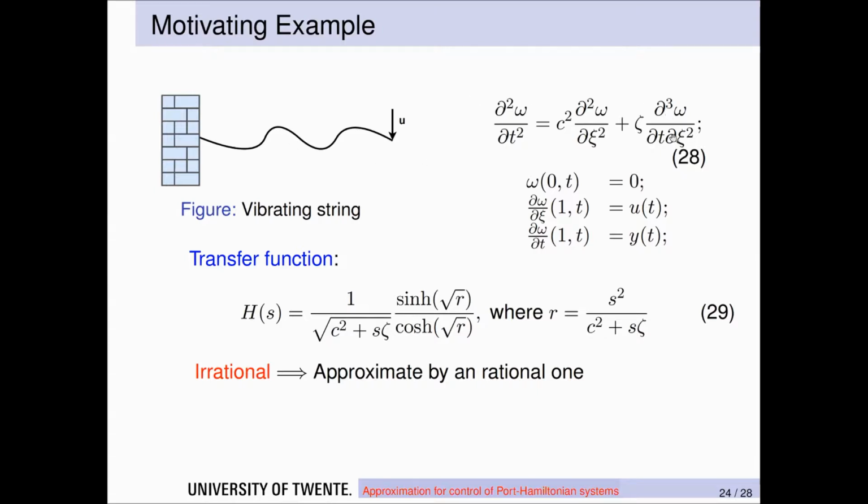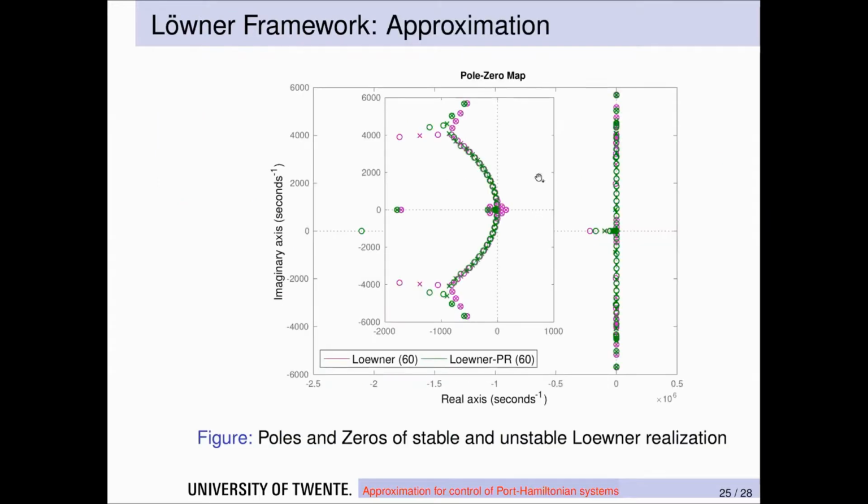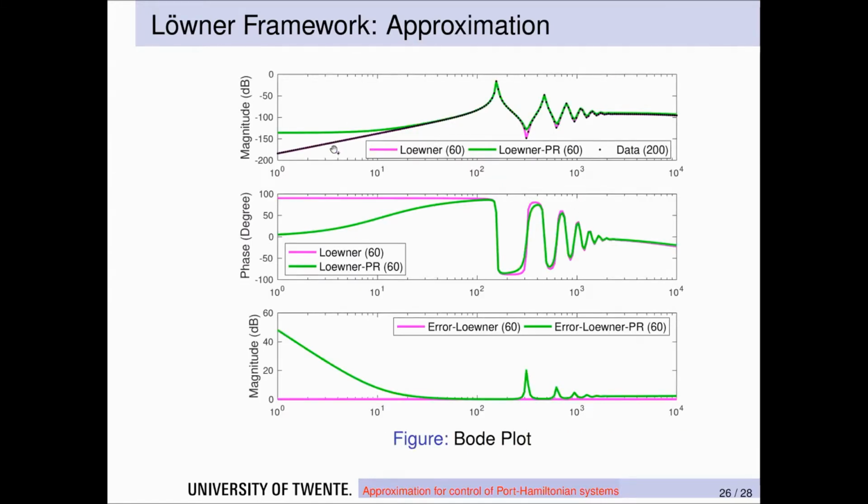So this is used for an irrational transfer function, because we are only using this data. I have this boundary control system, and we have some irrational transfer function. So we need to approximate this one with a rational one, and I also want to preserve the passivity of this system. This is the plot. With the first approximation, we show that there are some poles in the right half plane, so it gives an unstable realization. But with this positive real approach, this is a stable realization. And also, this is the approximation.